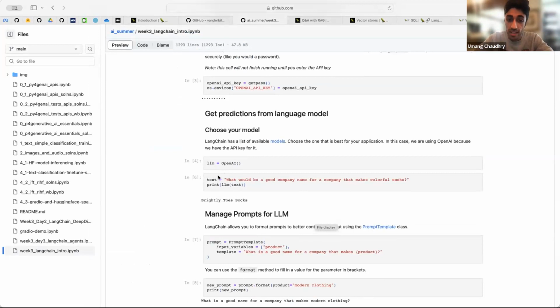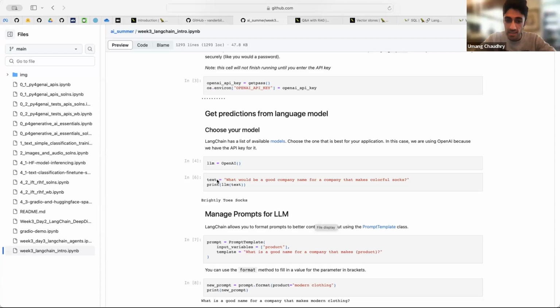So imagine you had any sort of large language model here. I'm specifically calling OpenAI, but this could be just a function that allows you to run inference with any local model. But here, if I define an LLM as the OpenAI, now it's going to use ChatGPT 3.5 by default.